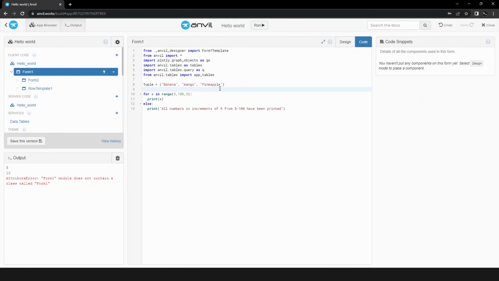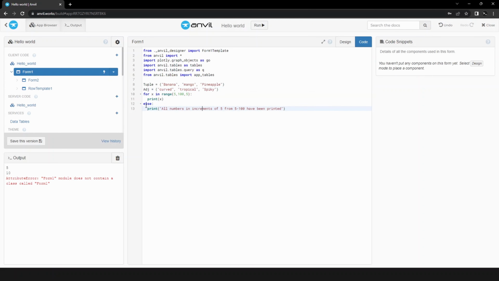You can also add an inner loop, or what it's called, a nested loop. So I can add an adjective to this. So I'll do adjective, and then a banana is curved, so I'll say curved. And then a mango is a tropical fruit, so I'll say tropical. And then pineapples are kind of spiky, so I'll say spiky.